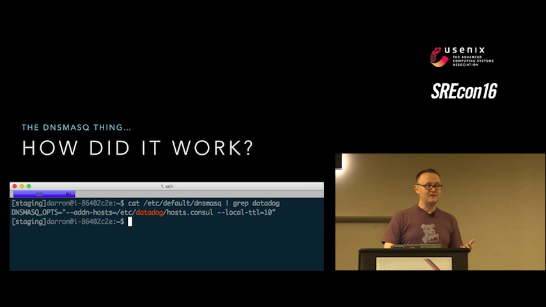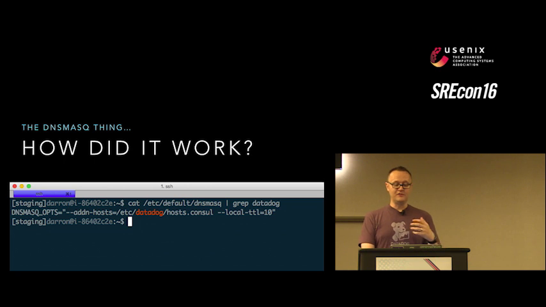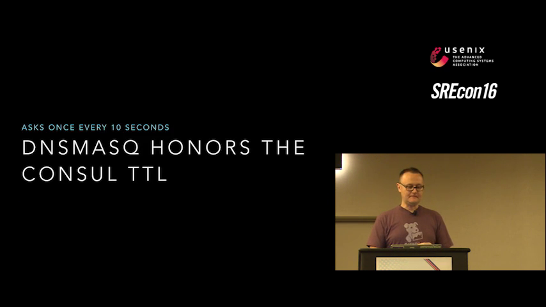And you might be asking, well, how did DNS mask and the host file work, Darren? Whatever happened with that part of the story? Well, to let you know, because I know you're all very interested, it worked really well. And as you should be able to see above, we added, well, maybe not, it's pretty low, but we added an additional host file to DNS mask. And we added a local TTL to the items in that host file. And DNS mask is one of the few things in the known universe that actually honors DNS TTLs. And I'm exaggerating a little bit, but not too much.